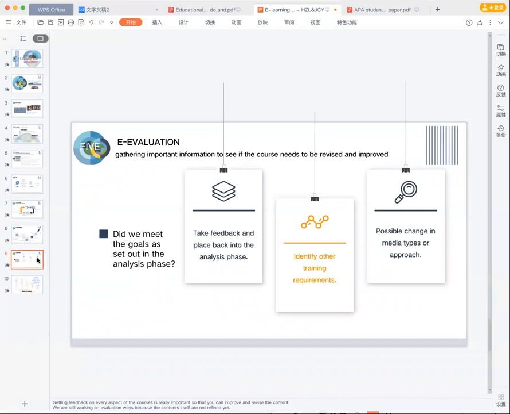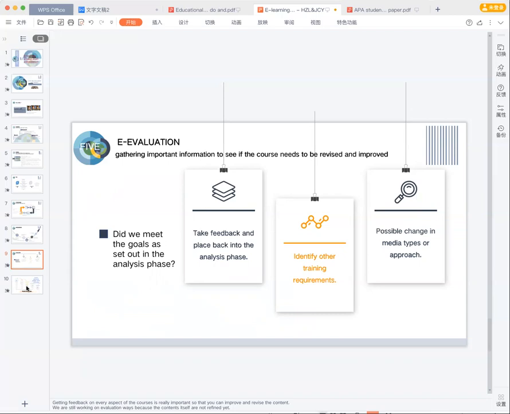Okay, the next is finally E, which means evaluation. Of course, we haven't got to this stage yet, but we have a few thoughts about it. Throughout the process of creating the project, we always ask ourselves: can we meet the goals set out in the analysis phase with the things we created?